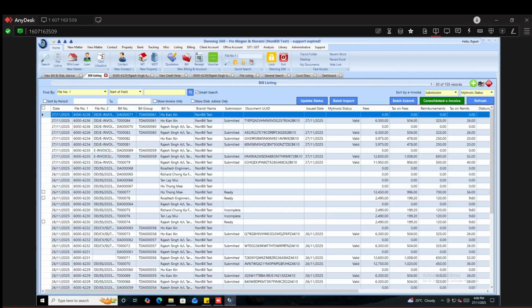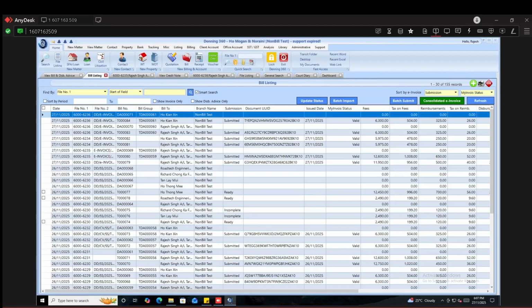So in my example here, if in the month of March, the deadline for submitting the consolidated e-invoice for transactions will be April 7th. If you want to submit the consolidated e-invoice for November, you must submit by the 7th of December.